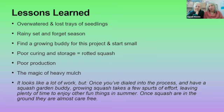Once they're in the ground, they're almost carefree until the end of the season and the harvest, other than we like to check the moisture levels of the beds once in a while, and maybe once or twice a season, depending on what we get around to, we will do the brothing to give them extra nutrients.